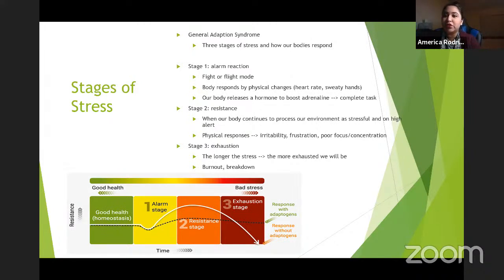What our bodies end up doing is we perceive the stress. Our body takes in that stressor. Our body decides, okay, is this something that I have to physically fight, or am I going to flee the situation, or am I going to freeze in that situation because I don't know what to do? And regardless of which one it might be, our body tells us how we're going to respond. I'm sure we've all encountered some form of stress at some point in our lives. We tend to have an increased heart rate where we start breathing really fast. We also get sweaty, cold, clammy hands. And that's just our body's response to that stressor.